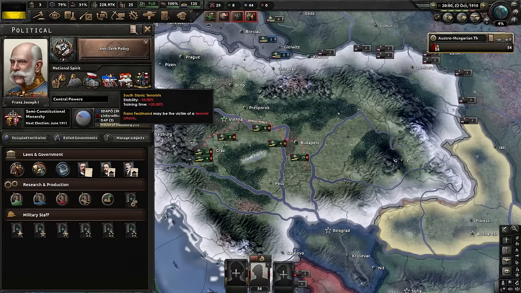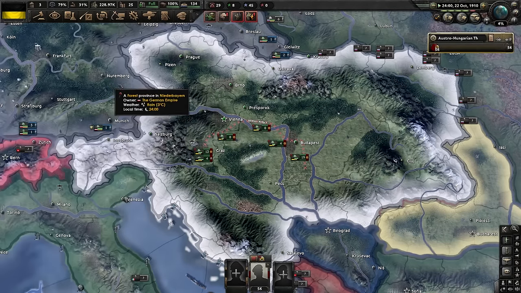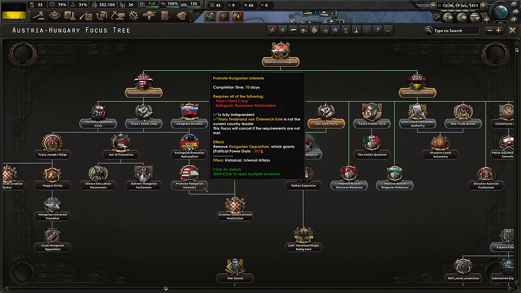It should remove this in time for Franz Ferdinand to not get shot. Yeah, I want to rush for this. Promote Hungarian interests. Just remove the Hungarian opposition.